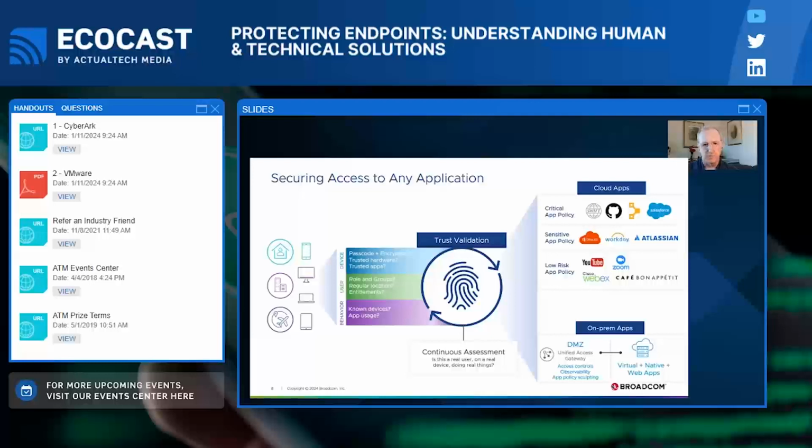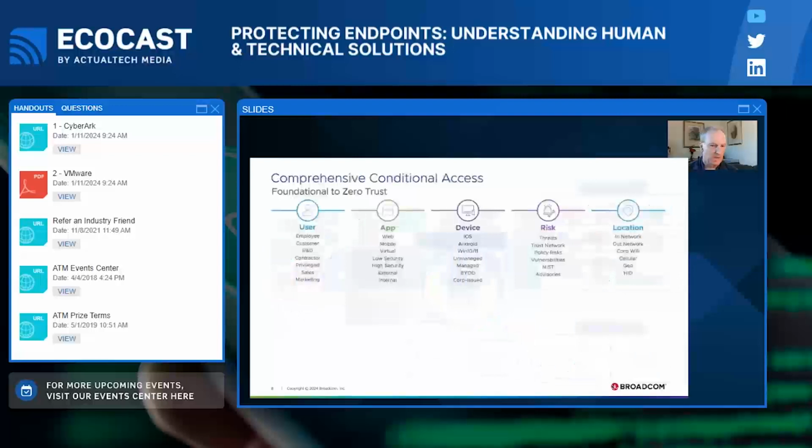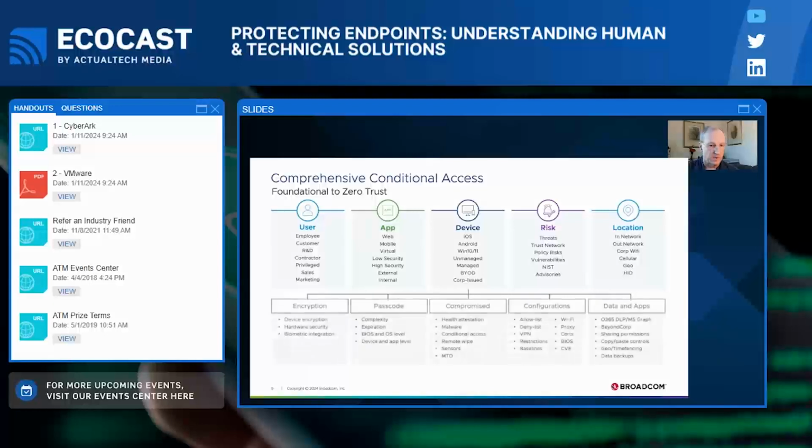And using that information combined with perhaps different sensitivities of applications that you may have for your users, whether those applications are hosted in your own data centers or they're hosted in an IaaS provider or even SaaS applications. Looking at things like overall app criticality or sensitivity, and applying different policies to different types of applications, requiring different levels of trust to be demonstrated. And again, that trust can start from simple things like, is this device running the latest version of an operating system? Is the user one that we expect to see accessing this application? Is the application one that is normally used by this user at this time of day, at this location?